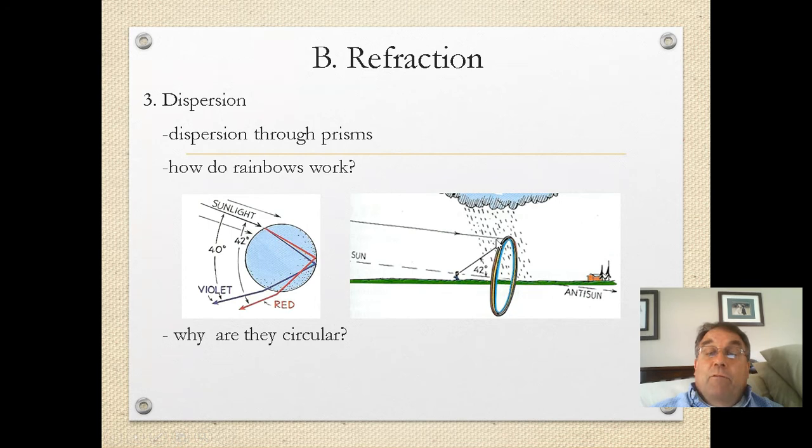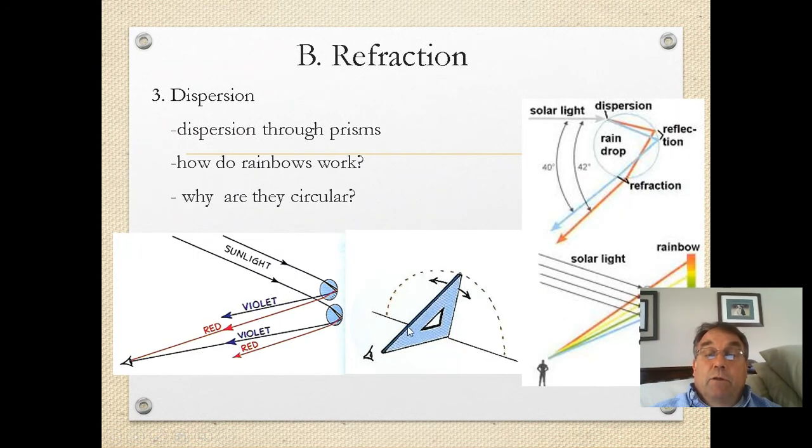So we have light coming in this way from the sun. It hits the raindrop, reflects twice, back towards the observer, okay, at a specific angle. And the angle depends on the color, as you can see. So, where does the sun have to be for you to see a rainbow? So there has to be sunlight and rain simultaneously. And you should always put the sun behind you and look for the rainbow this way. Okay, so why are they circular? Well, it has to do with that angle. Okay. And you may be thinking, no, they're semicircular. Well, the only reason it's a semicircle is that the ground gets in the way.